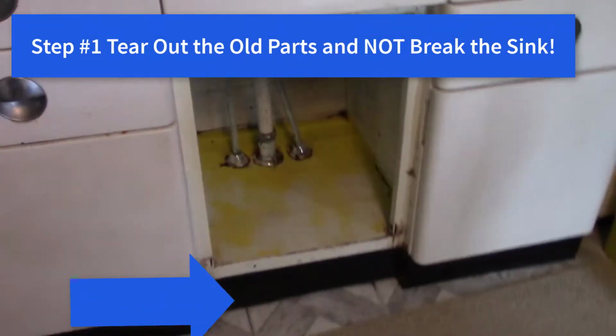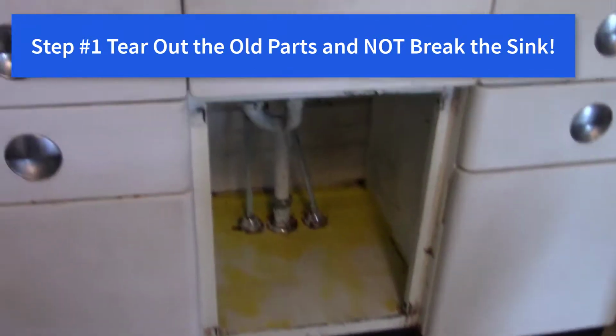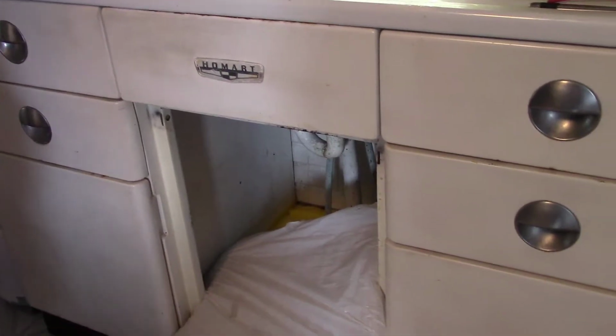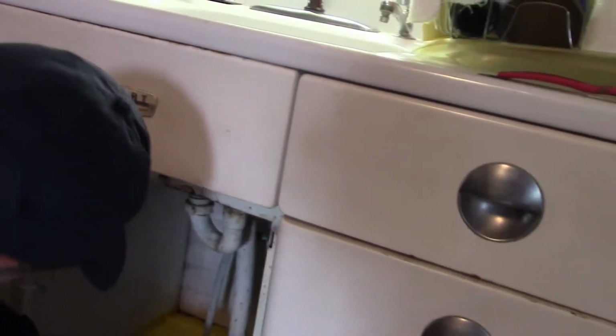Okay, so the hardest part is going to be getting over that 6-inch ridge there in that little spot. You know? So we just happen to have this cushion sitting around. It's been hanging around here for years. So I'm going to lay on this while I'm working. That's going to go up in there like that. Okay, so first we're going to take the trap out. I'm just going to bang on it with the hammer here for a while until it comes out.